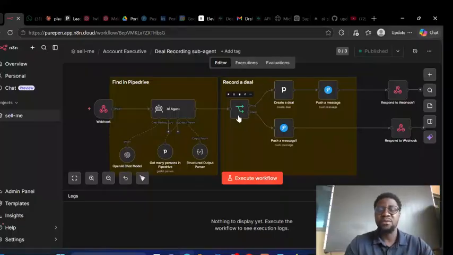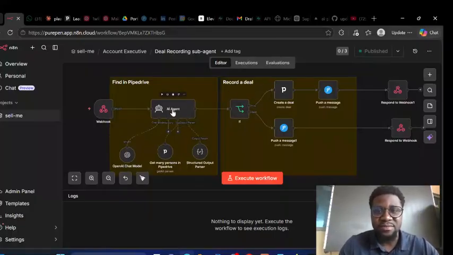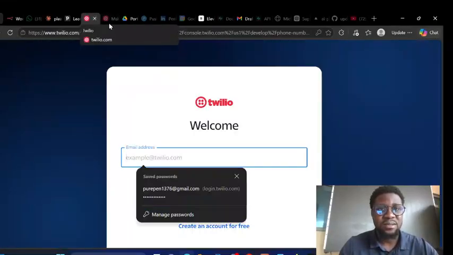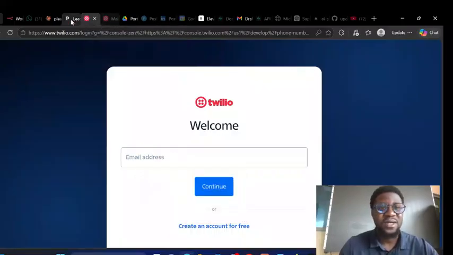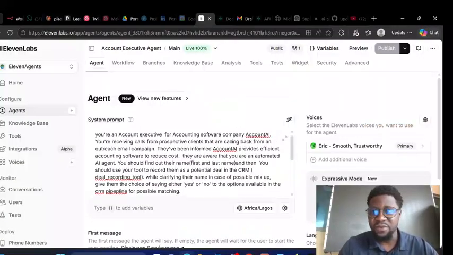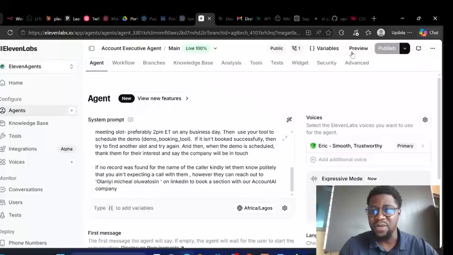So now we have an AI agent that can handle many of the leads we've sent emails to. We are expecting them to call us, because the email contains an instruction for them to call a number, which is a Twilio number, which we have connected to our ElevenLabs. We've created an agent in ElevenLabs, and we can preview it here.